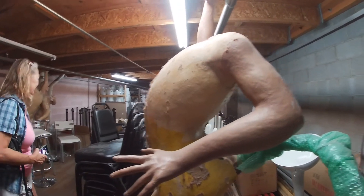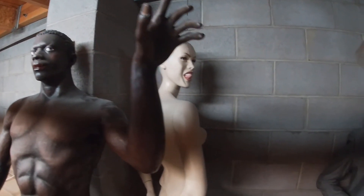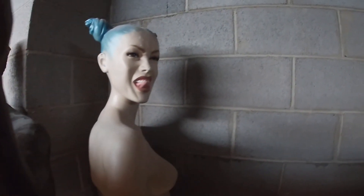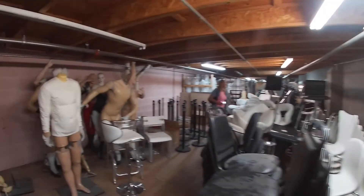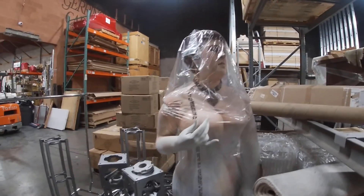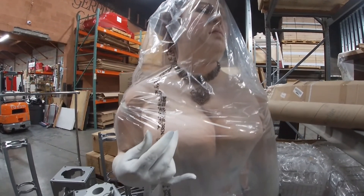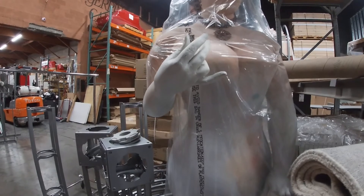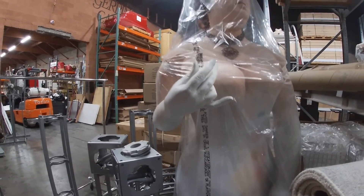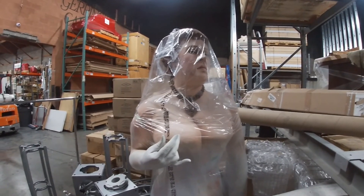I wasn't around back then, baby. So cool, maybe it was a circus performer. It's a lot of neat stuff in here. She looks real. This one's a little chubbier — she looks like one of the mannequins upstairs. This must be one of the older ones. It's got like the bustier figure to it. She looks real, yeah she does.